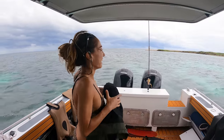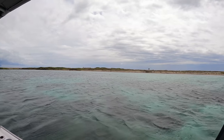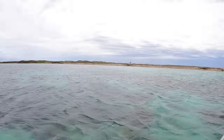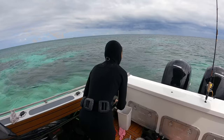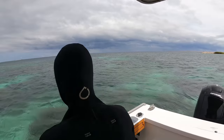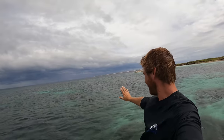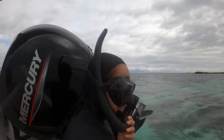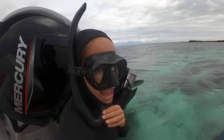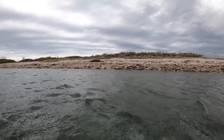Ed, what have you spotted? There's a seal coming — she keeps popping her head up. There's one behind it too. Let's get in the water. Got to be one of our favourite animals to interact with in the water, just because they literally play with you like a puppy dog. This one's coming like straight over the boat — get ready! Look at her, she's ready to play. Where's she going to pop up? Oh hello, there she is! There's a storm coming but we're heading to land — come play with me!